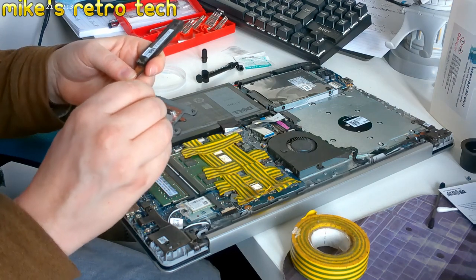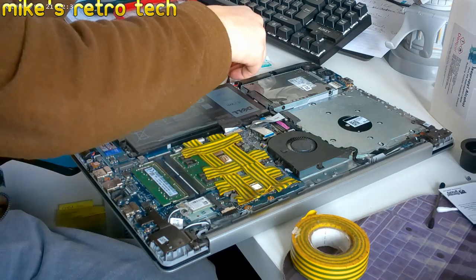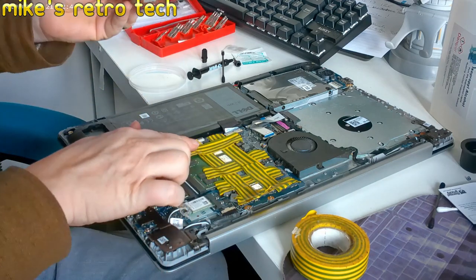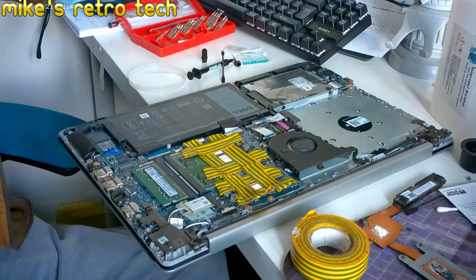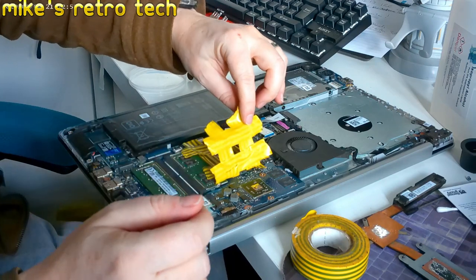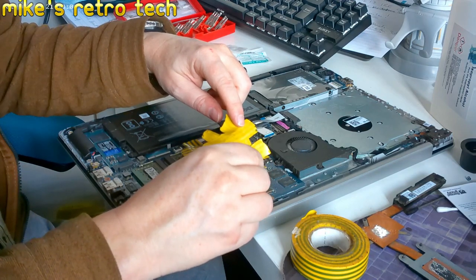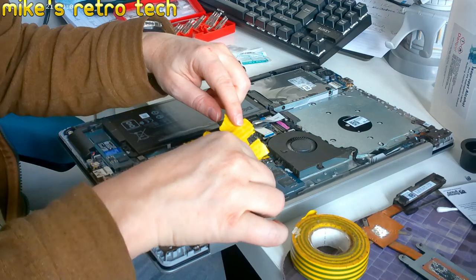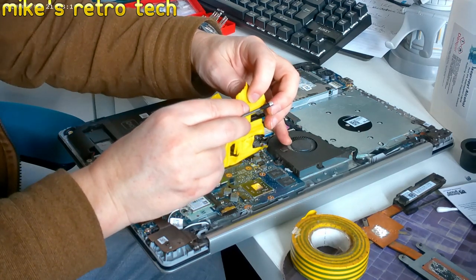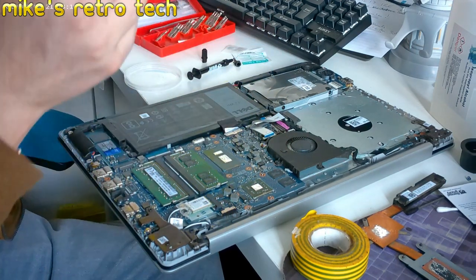that looks about as much as we're going to get on either of those. So there we go. So that's on the heatsink, and then we've got that on the actual chip itself. So what I'll do now is I'll very gingerly take off that tape, and then take off that tape, and there we go.